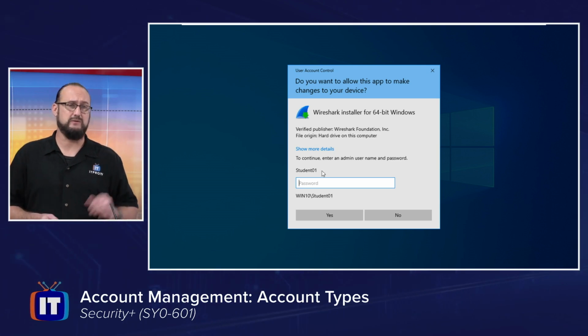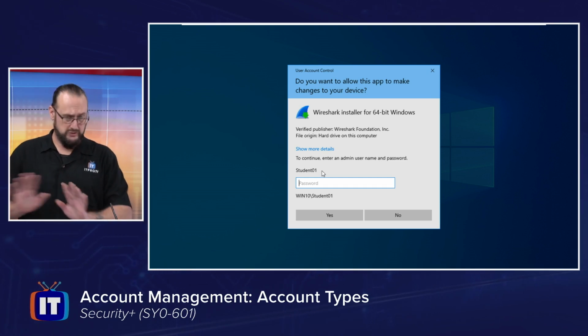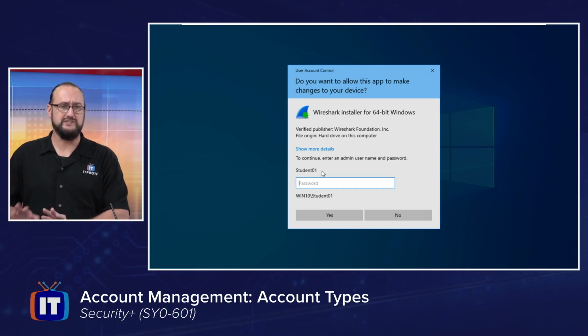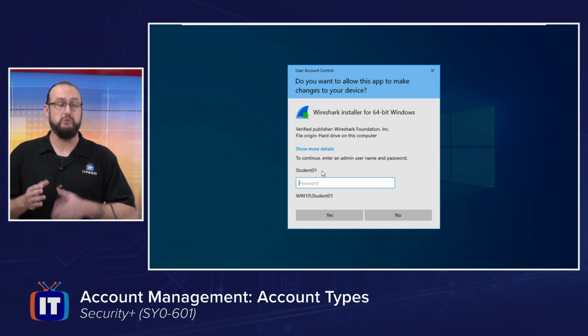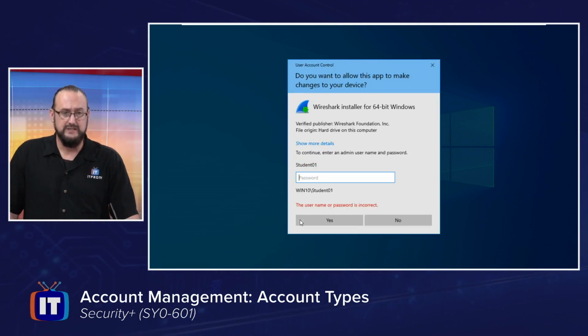And that's kind of something that Linux and Unix systems have been doing for a very long time. You log in normally, if you don't log in as root, and you shouldn't do that. You log in as a standard user, and if you need to elevate your privileges, you elevate them from there. So notice that if I choose yes, it's going to say, no, you can't do this because you're not operating in the context of the administrative user. And that's one of the ways you can see.